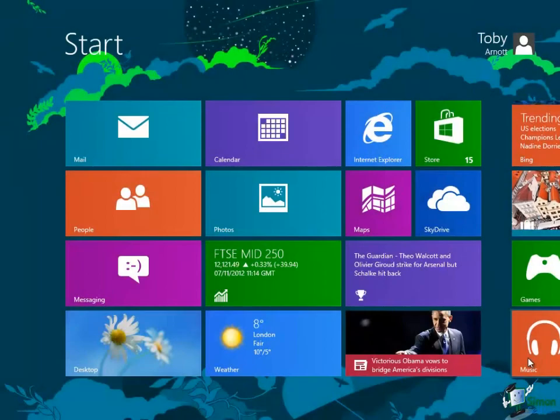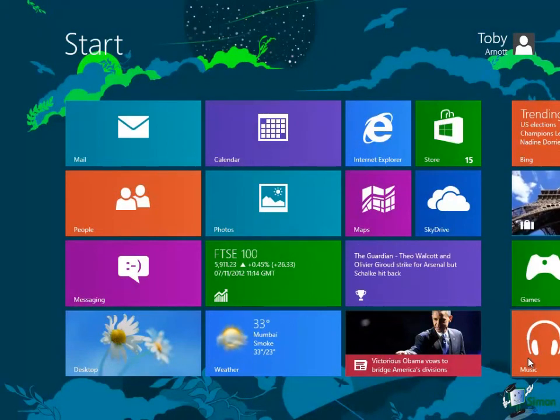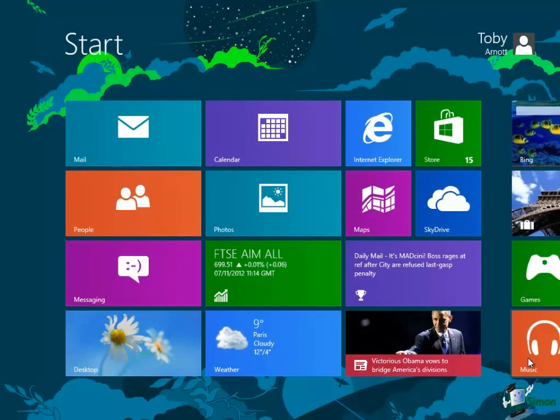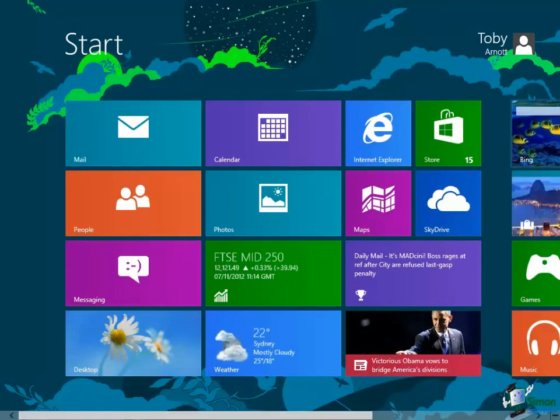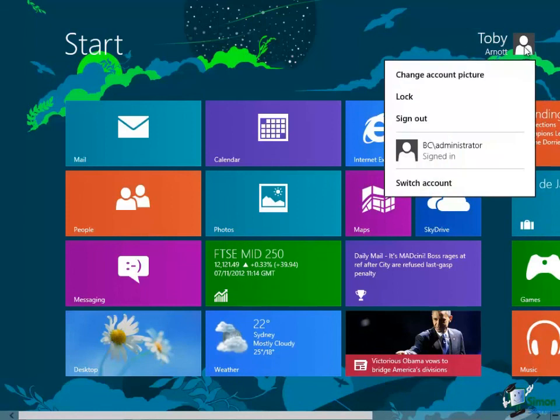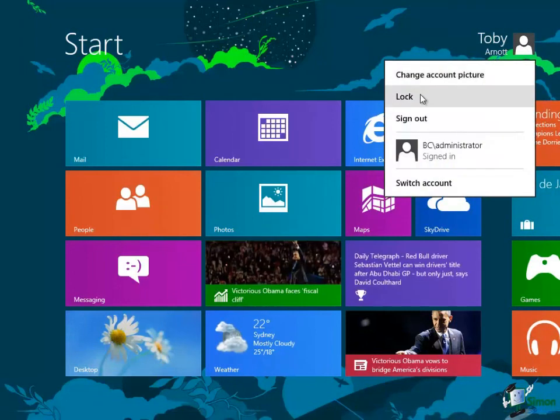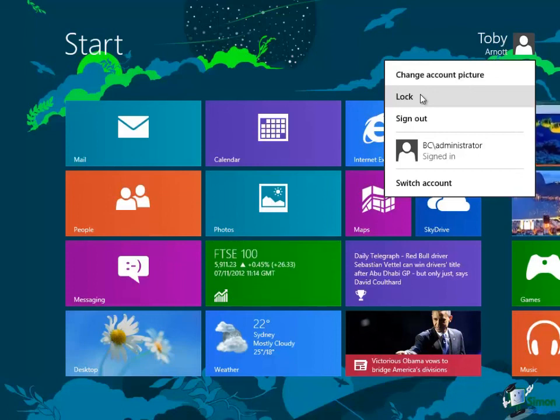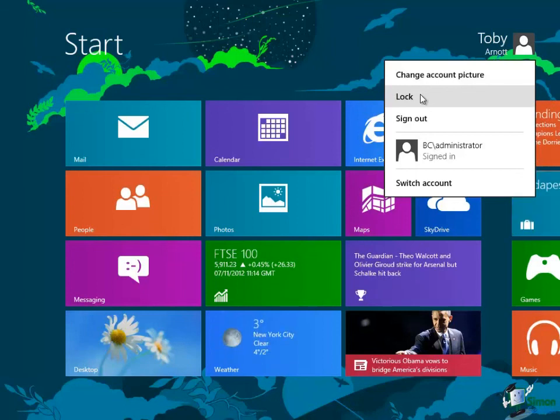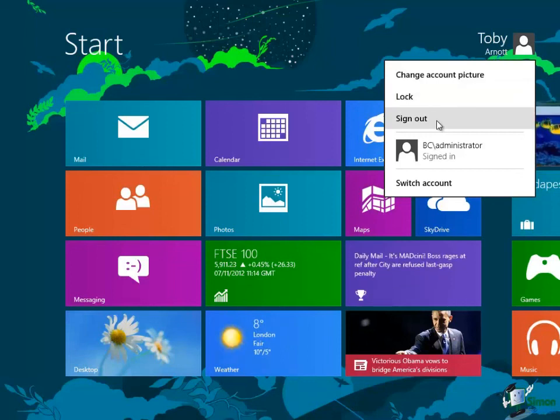We've already seen one option, and that is to lock the device. To lock, as we've already seen, using a keyboard combination, you can use Windows plus L, but also the user tile that I showed you earlier gives us access to a lock command. And that's a good thing to do if you just want to lock the device, say while you're going for a cup of coffee or going for your lunch or something like that. If you've really finished with the session, you can sign out, and that's the next option down here.